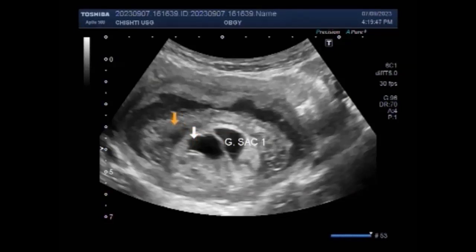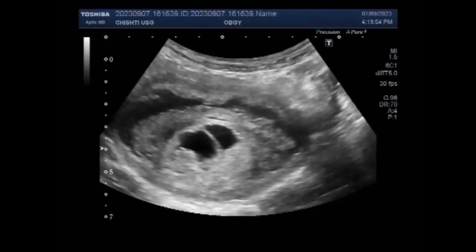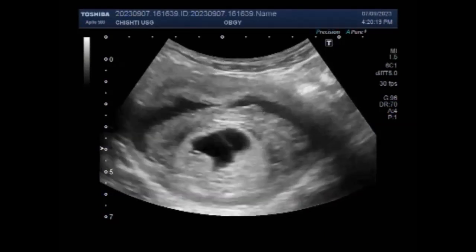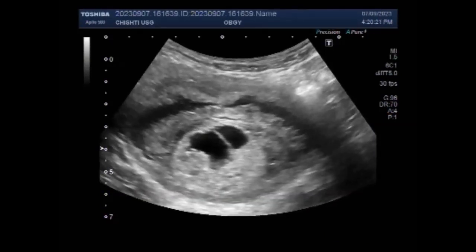What is blighted ovum? A blighted ovum is a pregnancy where a sac and placenta grow but a baby doesn't. It is also called an embryonic pregnancy as there is no embryo developing baby. Because a blighted ovum still makes hormone, it can show up as a positive pregnancy test. Now you can see the intertwined membrane seen in between the two gestation sacs.